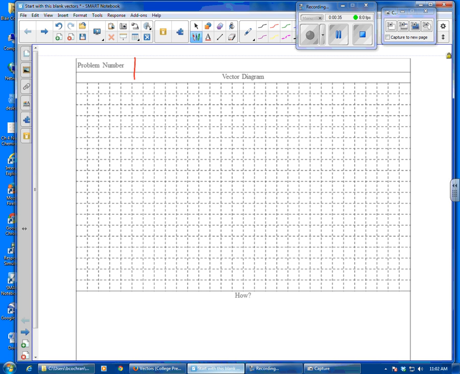So I need a vector diagram for my why here. So my vector diagram is going to have the slope of my mountain, and this is my y. I have different colors, so I'm going to use different colors to show my components. You don't have to, but.